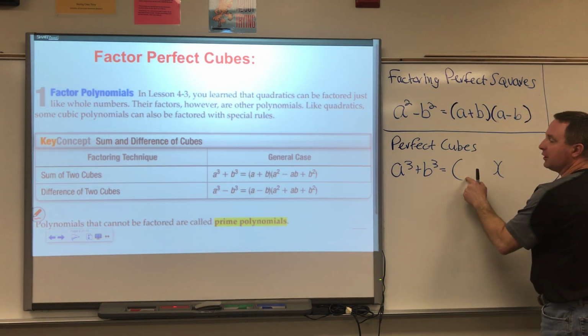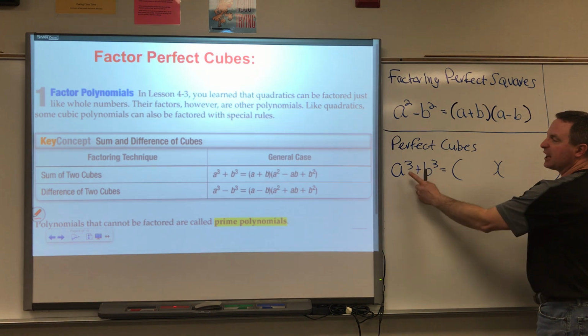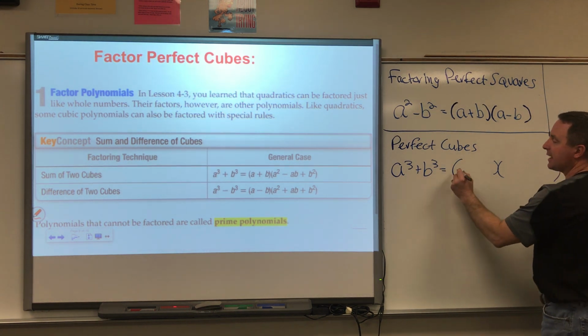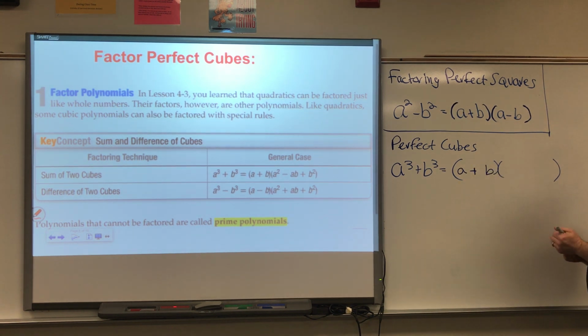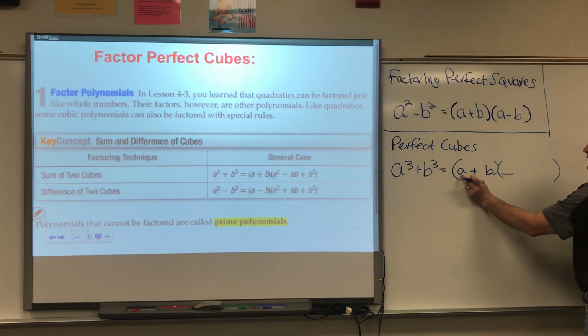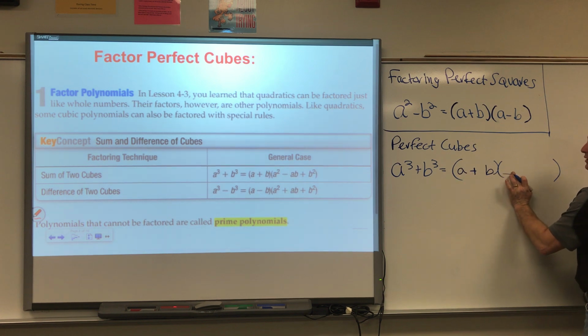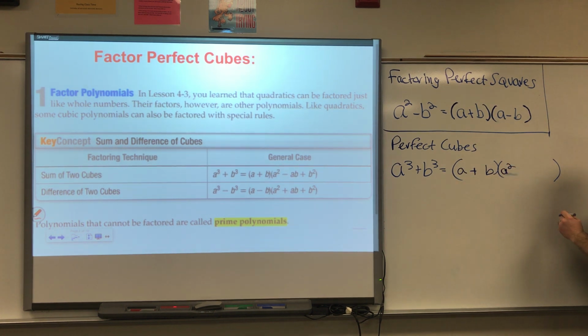Okay? To find the little piece here, what we do is we do the cube root of each of these. So the cube root of a cubed is an a. The cube root of b cubed is b, and I keep the same sign. Okay? And then what I do is I use this little part to get the second part, the longer part. It comes from the square of the first one. So a squared is a squared. I change the sign, it turns to a minus, and then I multiply the 2 together, a times b. And then I square the second number, b squared.